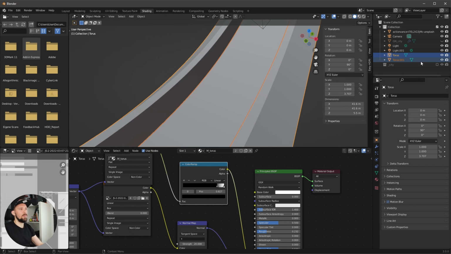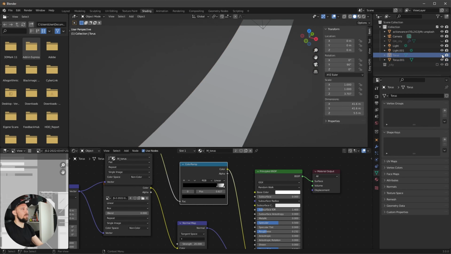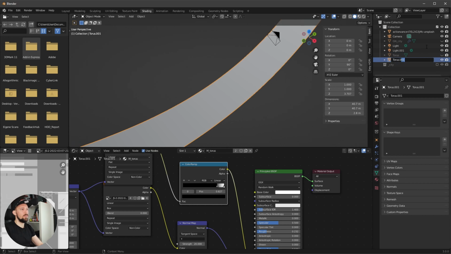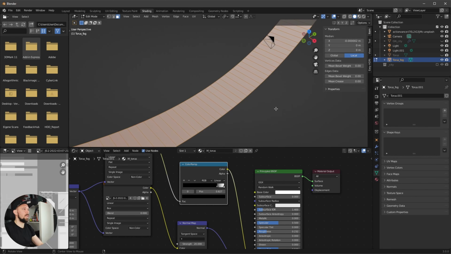Now let's leave the edit mode, and we have the Torus here, and only these faces. So let's rename this one to Torus Orc.